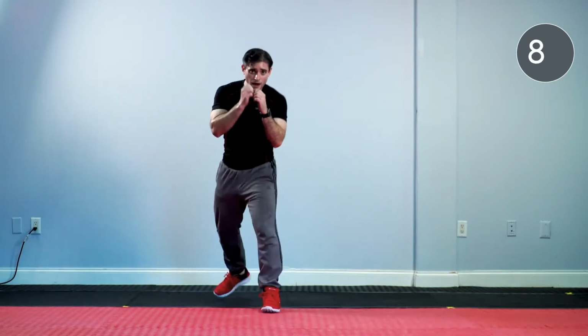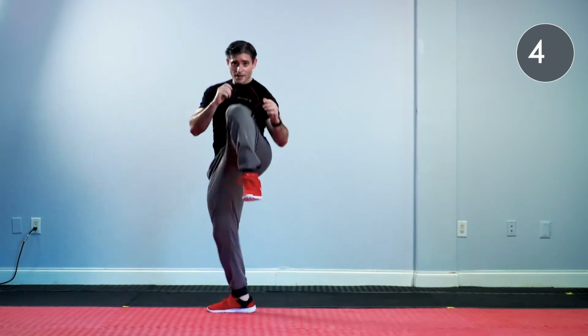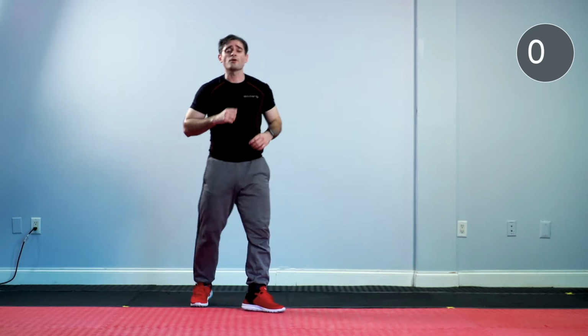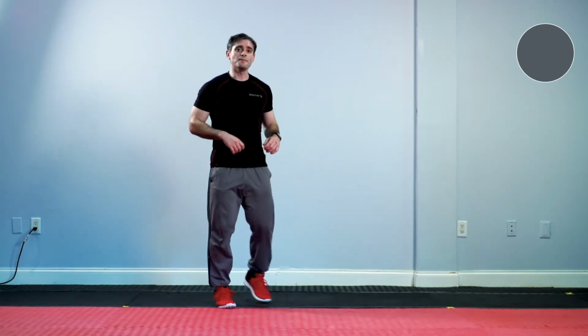Breathe. That upper, that hook, that knee. That upper, that hook, that knee. Picking something that challenges you. Moving back and forth. Shake it off, shake it off. Good job, guys. Next combo.